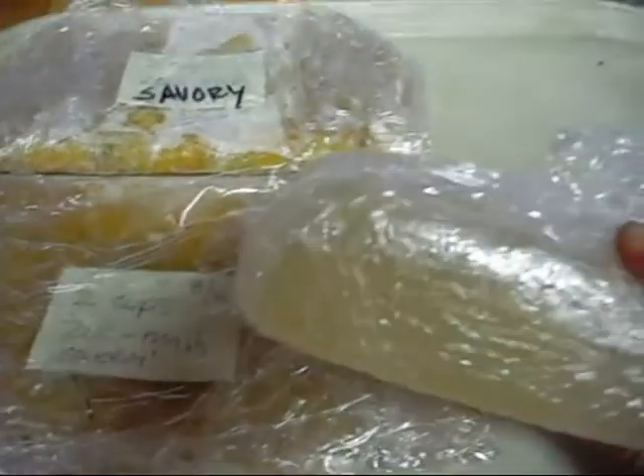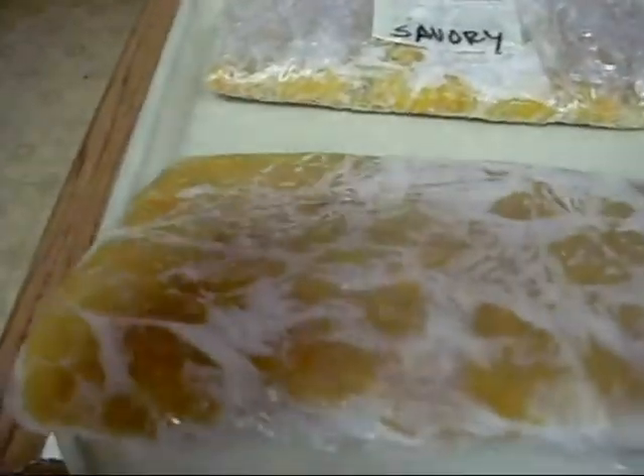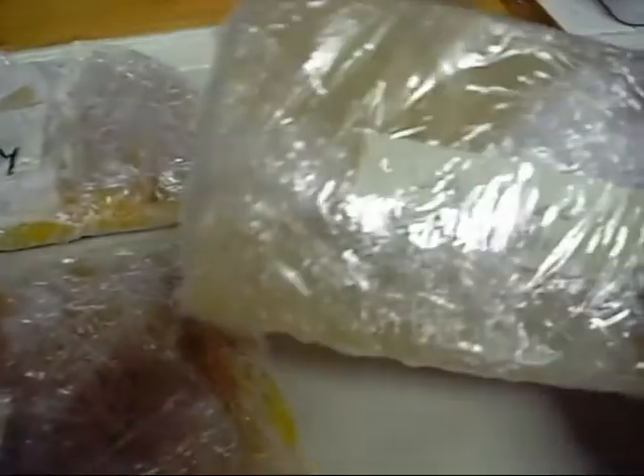Now, this vegetable stock — the only thing it has in it is a little bit of salt that I put in the water. It's cooked with that giant zucchini, half an onion, and two big cloves of garlic. When I opened the can of vegetables, I drained the water from the vegetables into the pot, so you can see there's some carrot here. It's truly vegetable stock, not just zucchini stock. This is two cups of liquid — I don't know if you can see, but it says two cups of liquid.